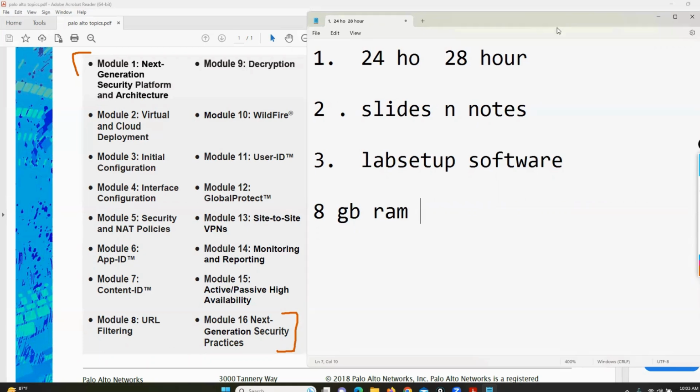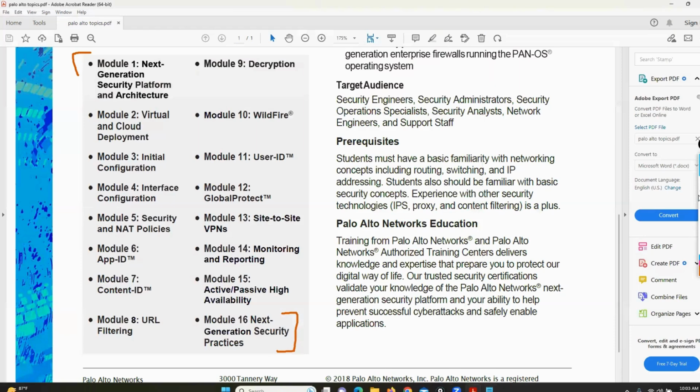Now, the target audience for this training is security engineers, security administrators, security operations specialists, or you can say network engineers. To start this training, the requirement is that you need a basic idea about networking features like routing, switching concepts, and IP concepts.